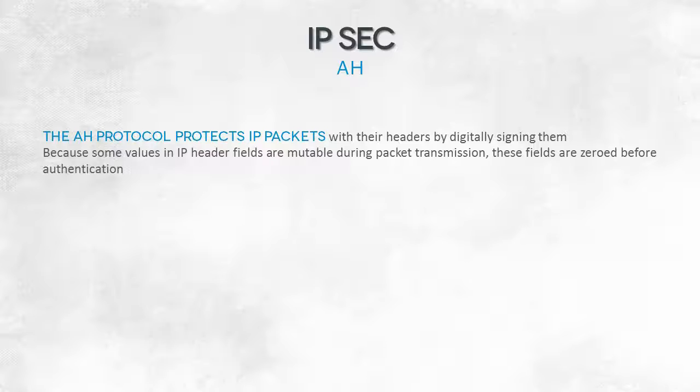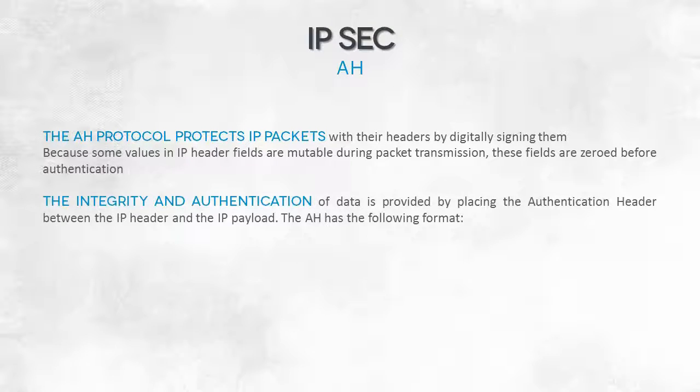In IP protocol headers, there are fields the values of which are inherently variable. An example of such a field is the TTL, time to live, whose value is reduced by 1 for each router through which the packet is transmitted. If the TTL field was signed, its endpoint value would certainly not match its initial value. A solution to this problem is that all header fields with variable values are reset before getting a signature.